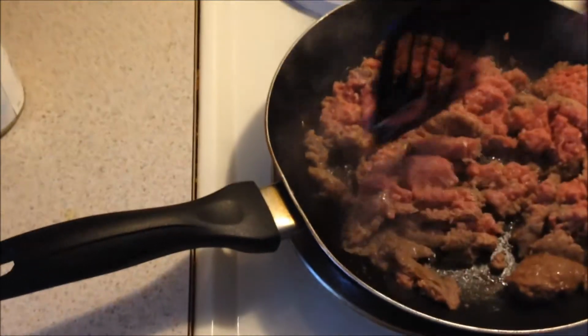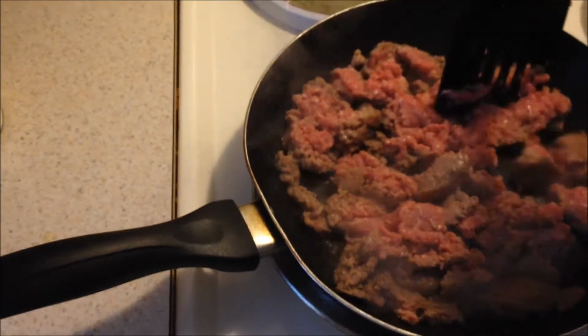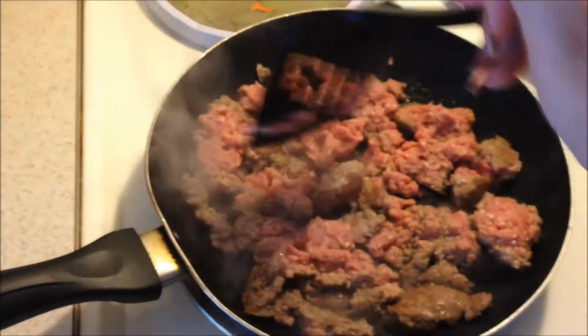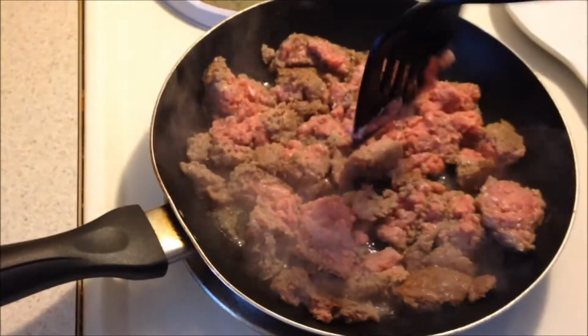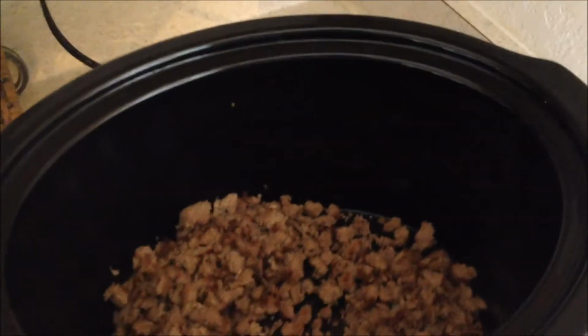It's not going to need like 7 or 8 hours. It's only going to need about 3.5 to 4 hours. So everything in the crock pot is pretty much done already except for the tortellini, so that's basically what you're just waiting on. So once I get my sausage done, I will come back and show you guys the remainder of the steps. Okay, as you guys can see, my sausage is now browned and completely done.